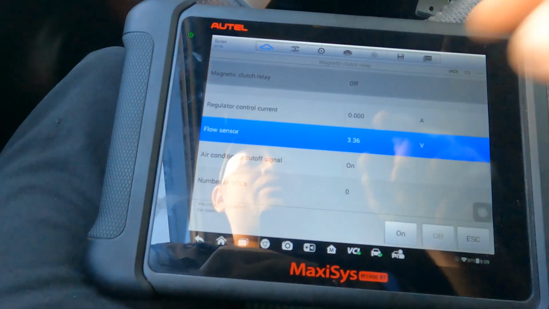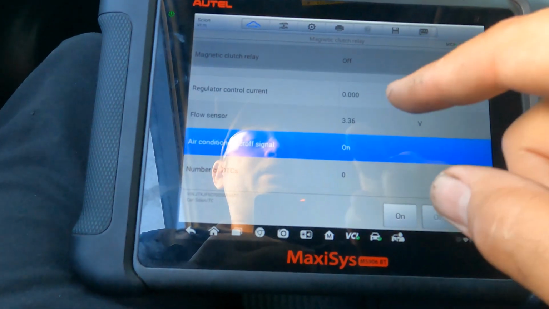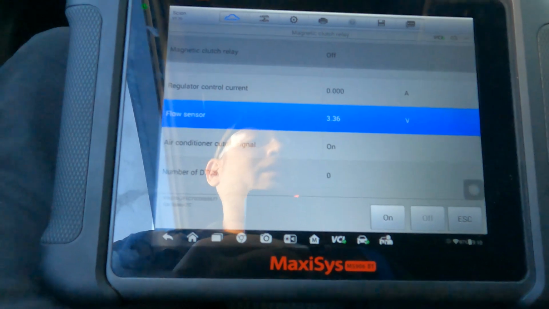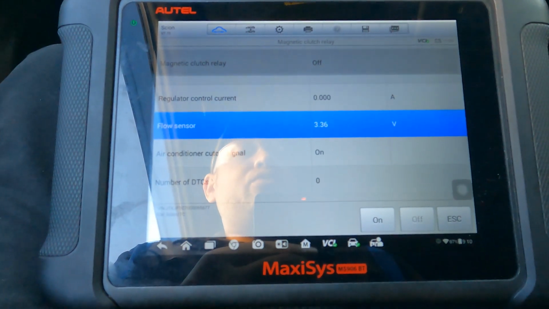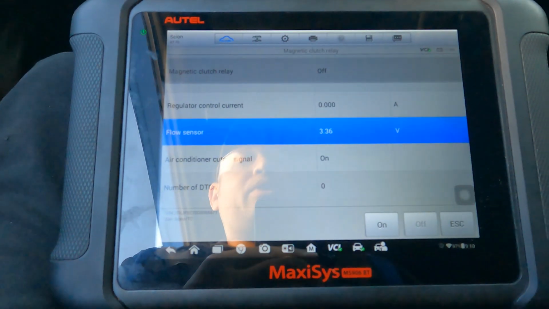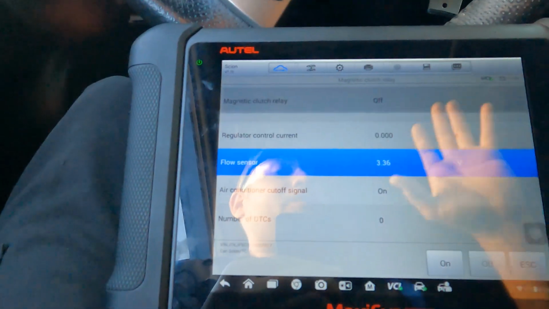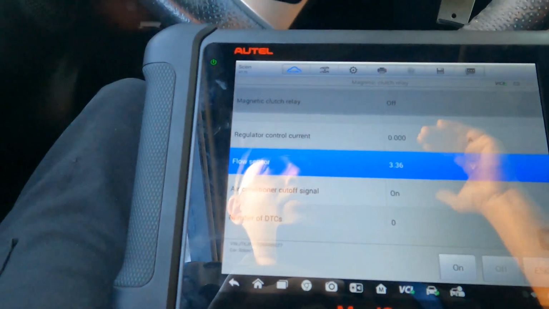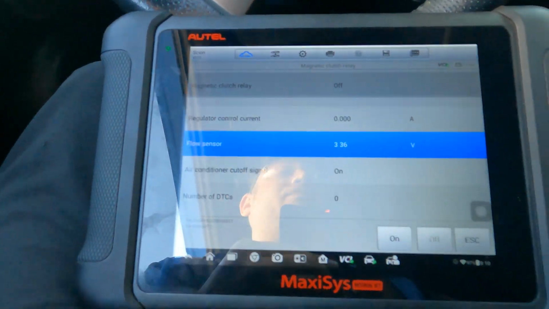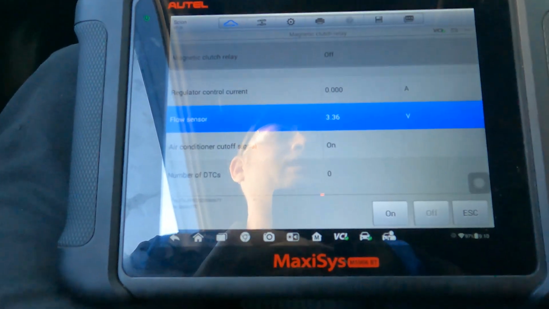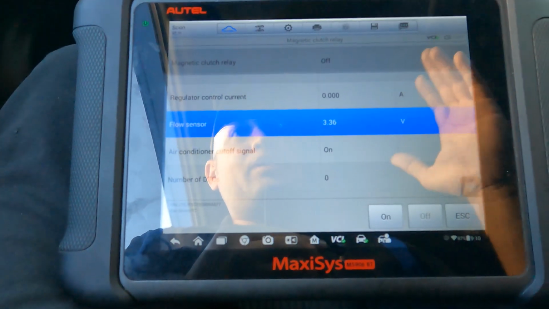Once it sees that and it turns it out, then it should be counting down. But for some reason the sensor is stuck at 3.36 and is not allowing the module to turn on the compressor or anything for that matter. And that's what drove me crazy, because I said it cannot be the valve. If I can manually activate it, it cannot be the valve. How can it be the valve? That doesn't make any sense. Either it works or it doesn't work. You know, and it drove me crazy.